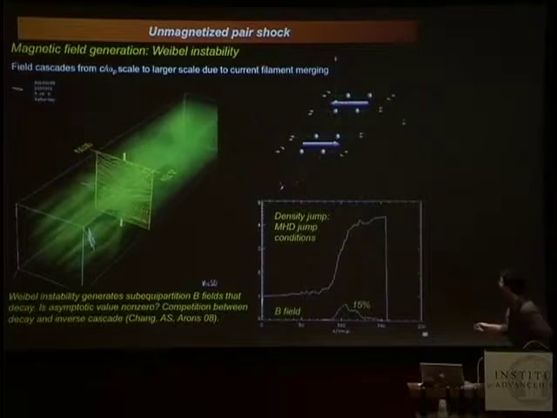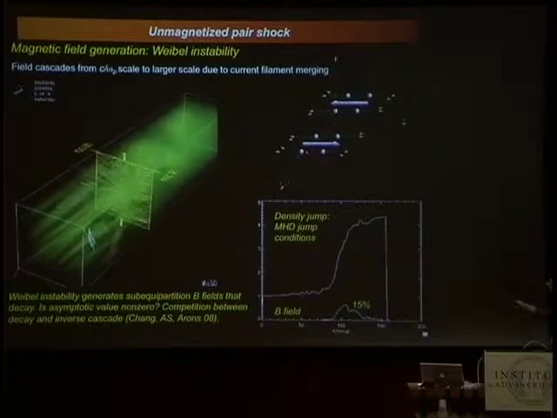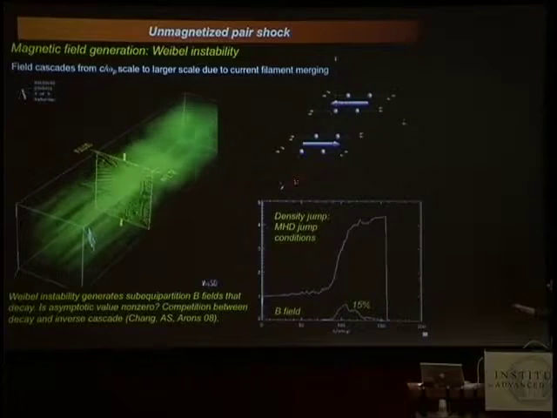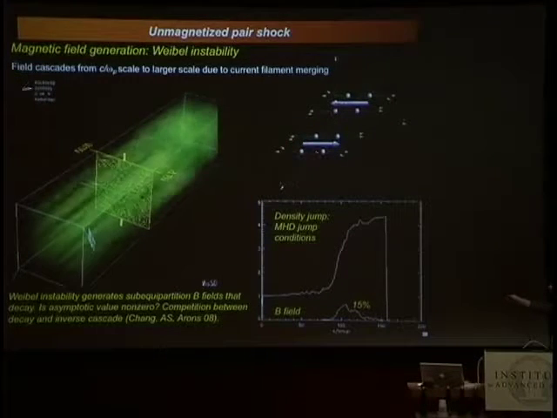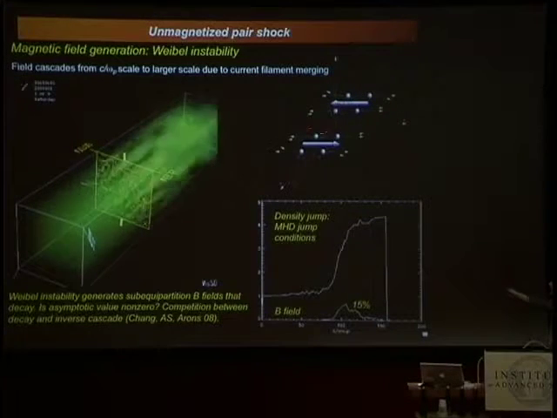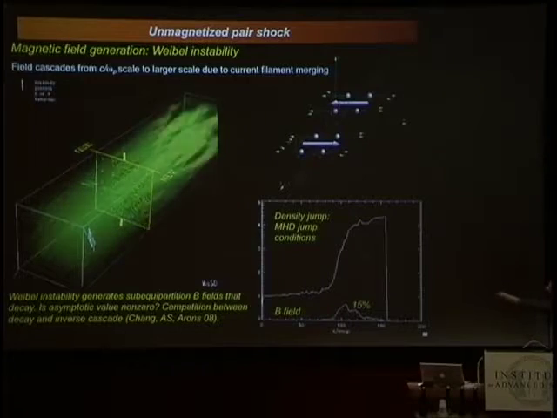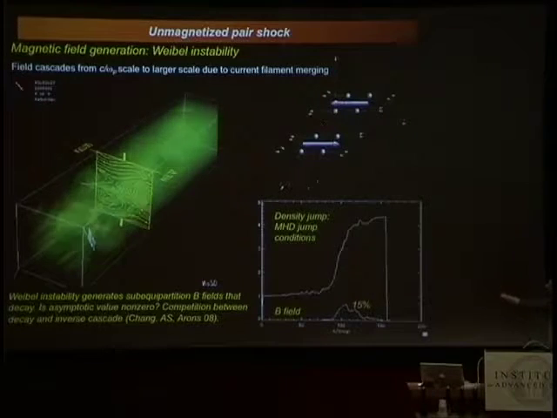The physics of the instability is quite simple. If you imagine electrons from both sides. So these are electrons going left, and these are electrons going right. And imagine a magnetic field fluctuation in the transverse direction. These red arrows are magnetic fields transverse to the flow. Then what will happen is that the left-going electrons will try to coalesce towards the zero of the magnetic field, and the right-going electrons will be deflected away from that location, right? So next to the zero of the magnetic field, you will have a net motion of electrons that way, or a current in that direction. And that current is exactly what's needed to amplify this magnetic perturbation. So that's an instability, right?